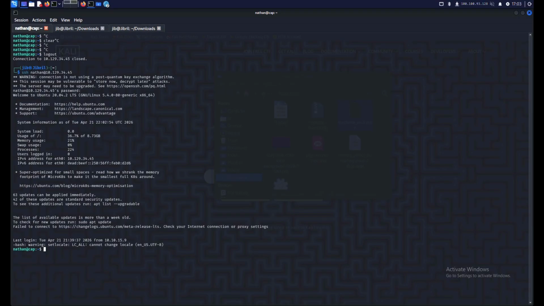Thank you so much, Judith, for helping us remote into Nathan's box over here. So we SSH'd into Nathan at 10.129.3.45, which is the target machine. So now we're going to be using the linpeas bash file to actually get some privilege escalation in this actual box itself. So let's go ahead.